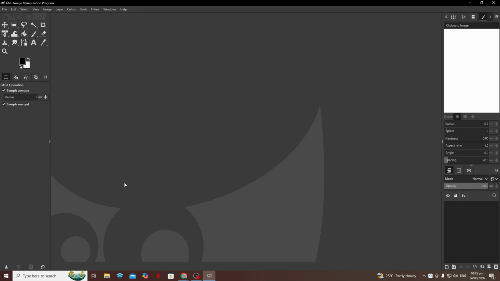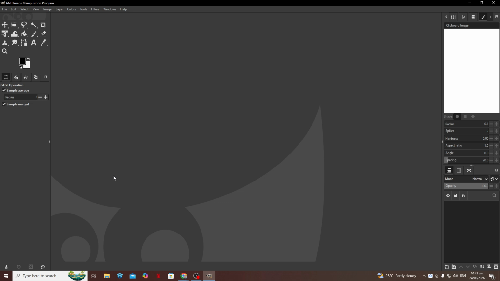In today's video, I'm going to teach you how to easily insert images into GIMP. Whether you're just getting started with GIMP or you've used it before and want a faster, cleaner way to bring images into your project, this walkthrough will guide you step by step. I'll keep everything simple and clear so you can follow along, even if this is your first time using the software. First, go ahead and open GIMP on your computer.